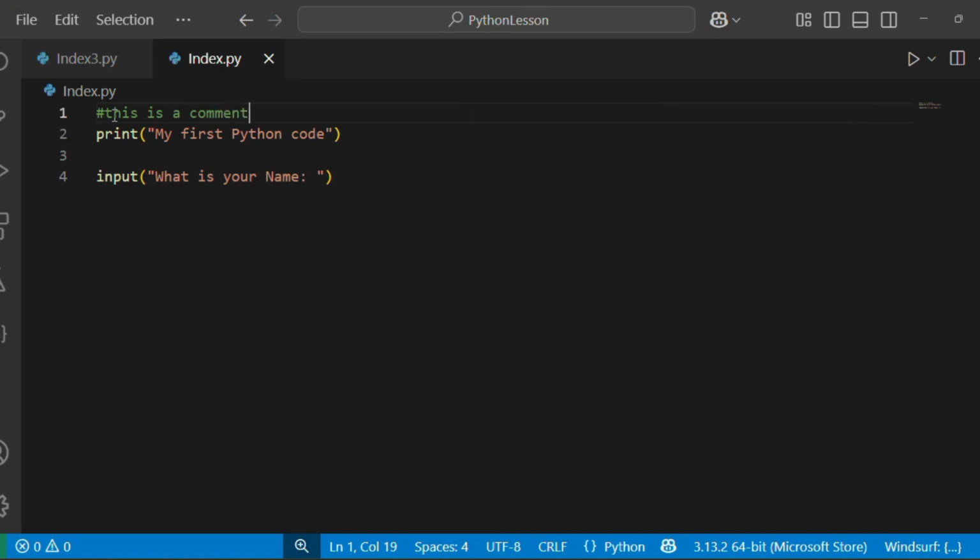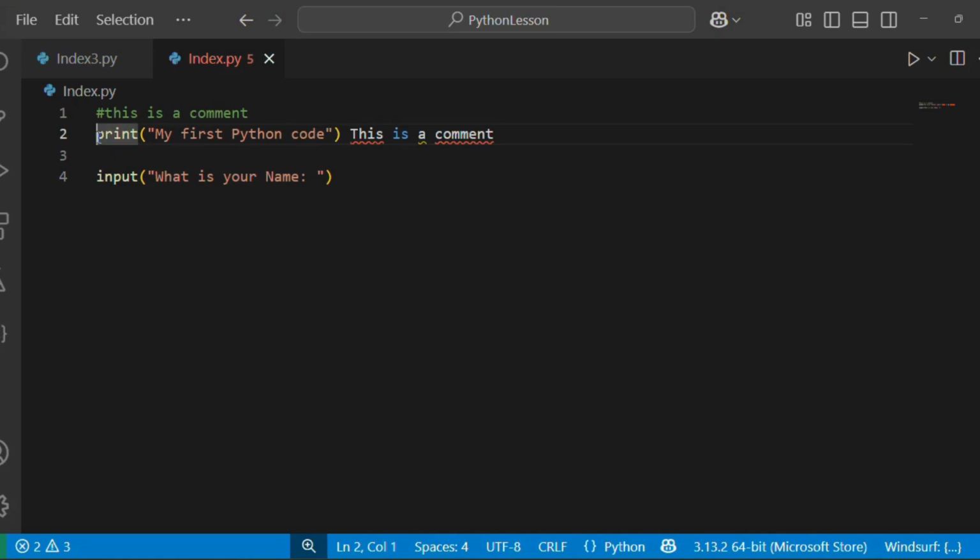And I can also add it after my code, because I don't want to comment this code out. I want this code to run. So I write it after my code: this is a comment.